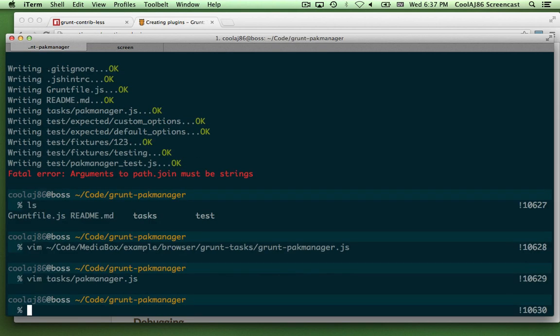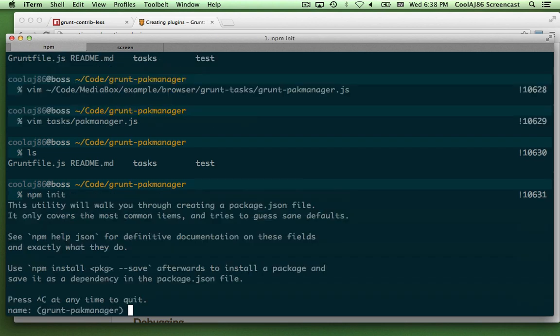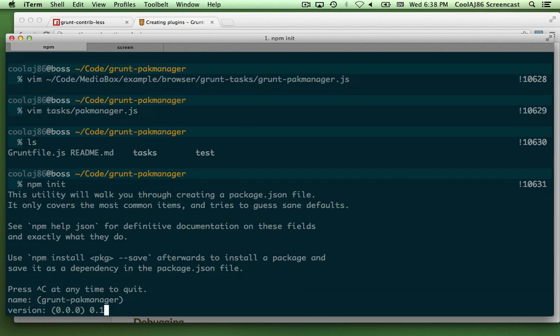So in theory, now I need to make a package.json. So npm init. That's odd that it didn't create one for me.